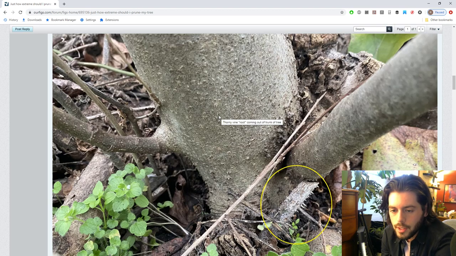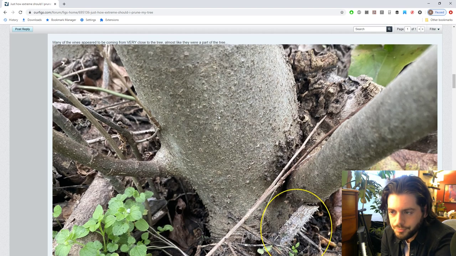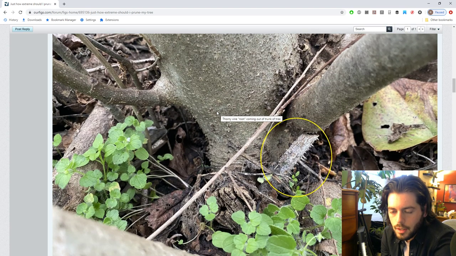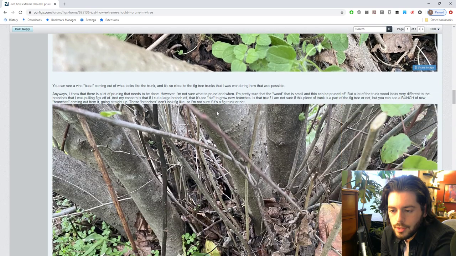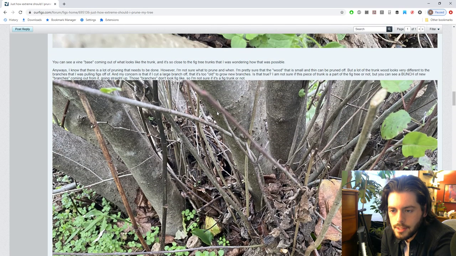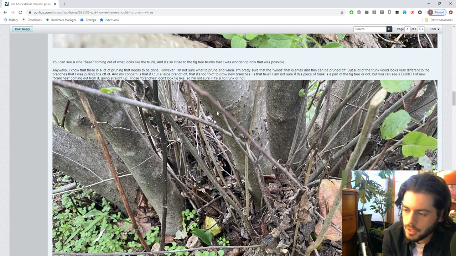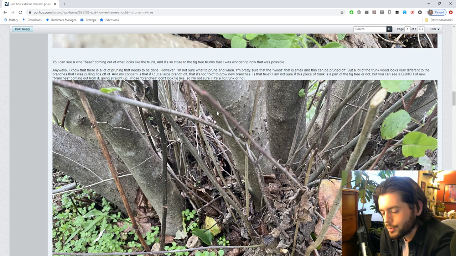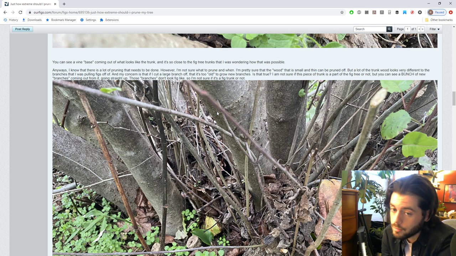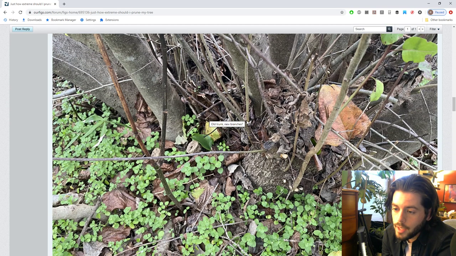So let's get a good look at the trunk, because that's going to give us an idea of how healthy this is. That's sort of the name of the game with a tree like this. Is it very healthy? If it's not, we need to do some rejuvenation pruning. We need to make some really hard cuts, and a lot of them. So we need to evaluate the bark here.